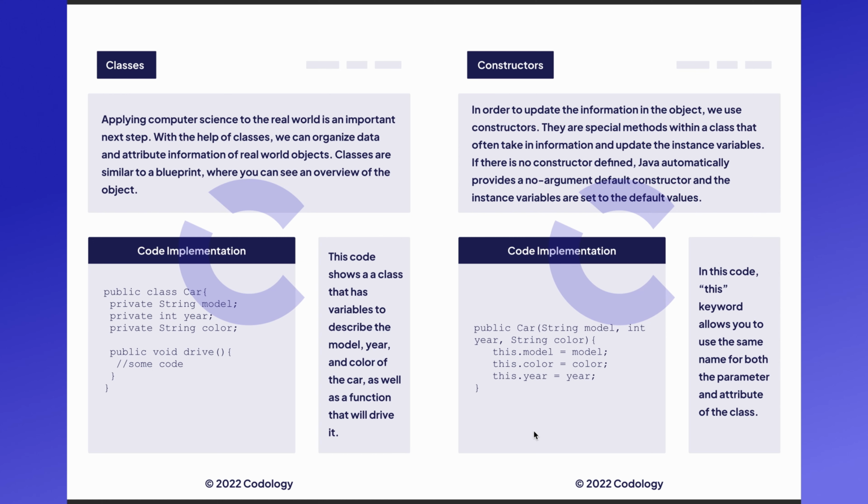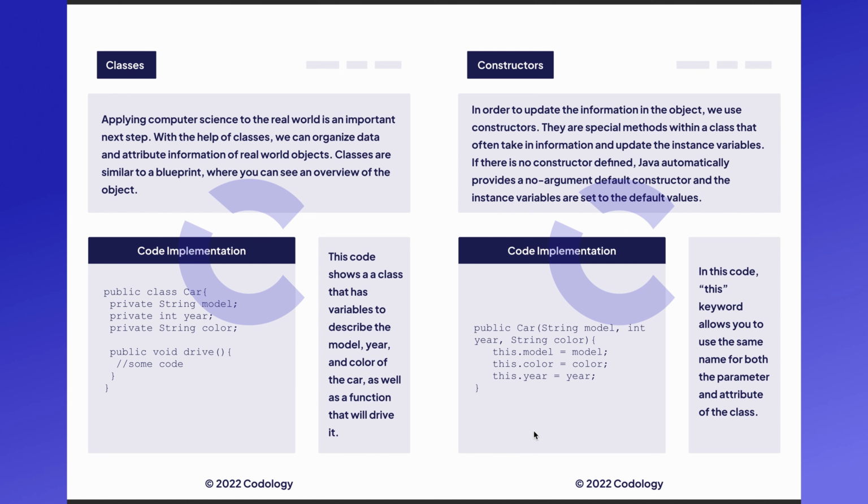Constructors are called when you create the object, and in order to update the information in the object, we use them. For example, if we want to make a new car, we would call the constructor, which is just denoted by public and the name of the class, and then you can pass in parameters. Usually constructors will take in parameters, and those parameters will be updating your attributes so that the car can start off with some defining characteristics. For example, if you create a car, you can call it with BMW, 2017, red, so then all of those attributes have information in them.